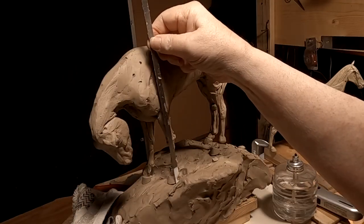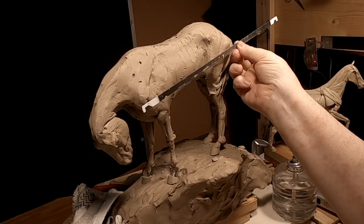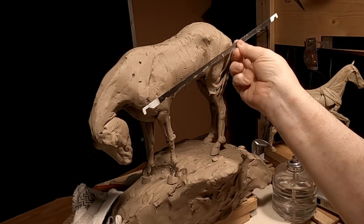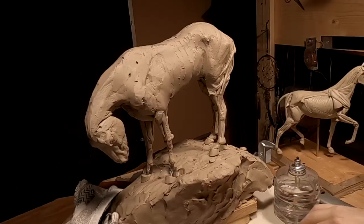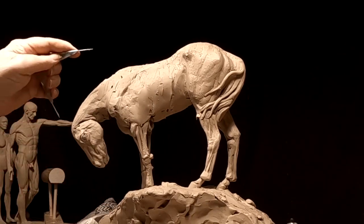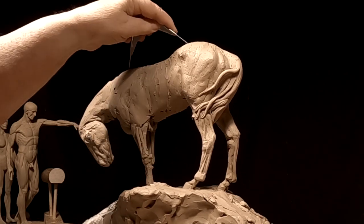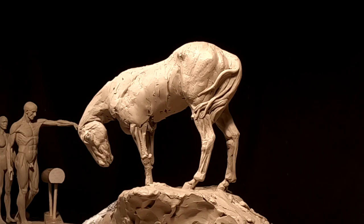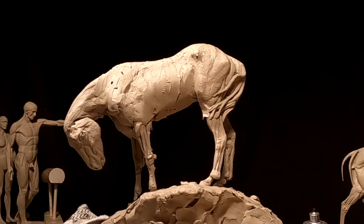Okay, from the bottom of the hoof to the top of the shoulder should be the same distance between the back of the horse and the front of the horse. And that's worked out fine there. So, let's double check the length of the neck to the point of the hip. That's good. Man, I gotta redo that whole chest area too.